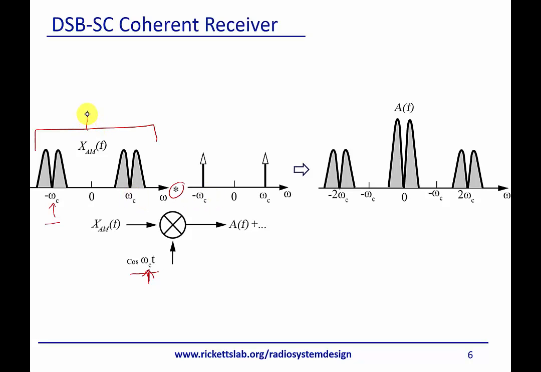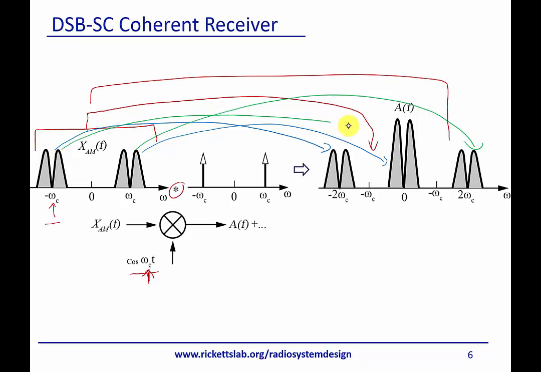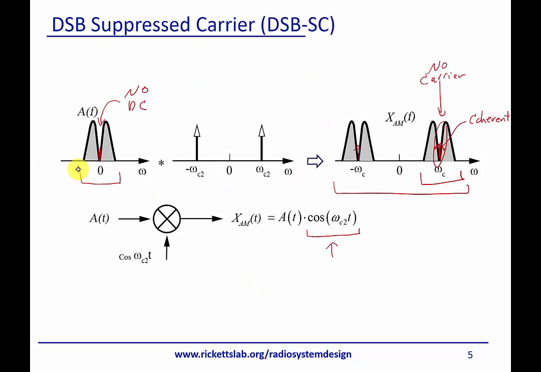What that does is it takes this here and plops a copy down there, and it's going to plop another copy down here. I'll draw this in two different colors. I'll do blue: this goes here, and this goes there. Let's switch to green: this one gets transferred to here, and this one gets transferred to here. Just to be clear, this is the blue one. What you're going to see is that we have two copies that land on top of one another right at 0. So you have twice the power around 0 than you do at these two higher frequencies. All we would do is filter these out with a simple filter so that we end up with a perfect reproduction of our original signal that we wanted to transmit.